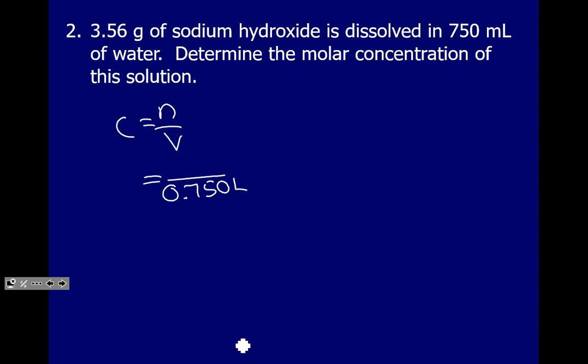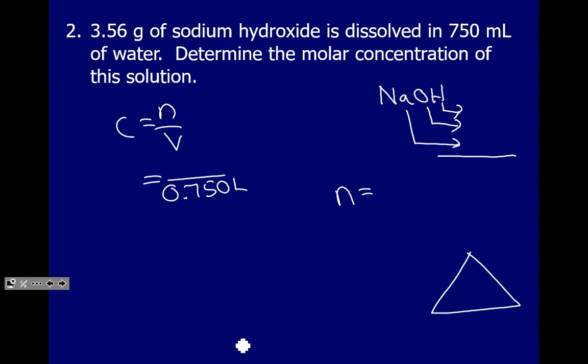Many of you are working away. What do you got? NaOH. I see many of you with heads down, calculating away. Again, I need N. You've got your equation sheet. You should be able to figure out the appropriate equation for N. I'm going to write it in the corner. I'll put the triangle. We've got molar mass is equal to mass over moles.